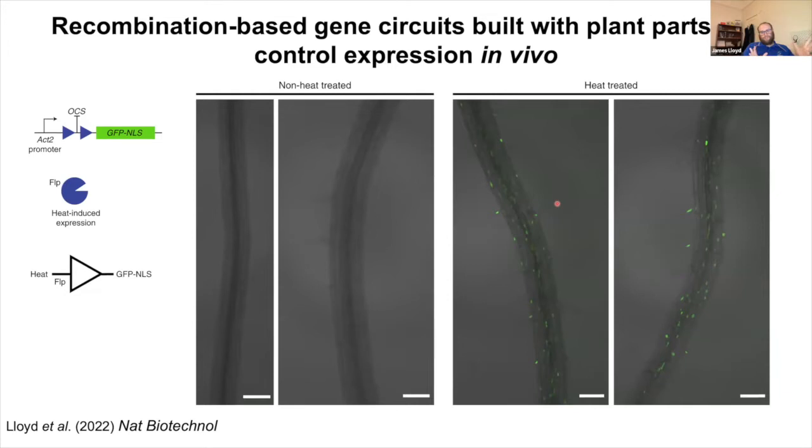So that's great. And then I got very excited. I got maybe a bit bold and thought, oh, well, we can finish this project off in a year. Spoiler alert, that didn't work. That was 2019 when I thought that. So immediately I decided to jump into building 2 input gates. I thought, well, we've got FLP working, we've got the basic components working. I can just grab the most commonly used recombinase in all of biotechnology, CRE, part of the Cre-lox system, and just use that as the second input with FLP. It's guaranteed to work, guaranteed to work.